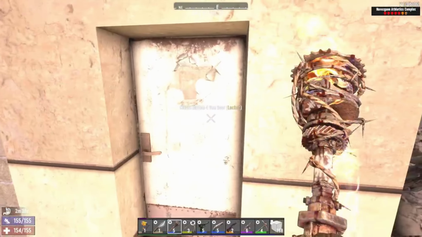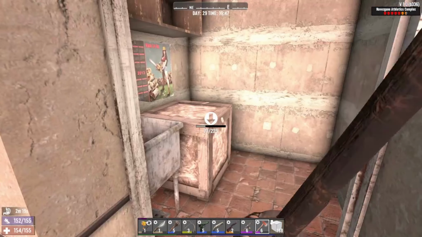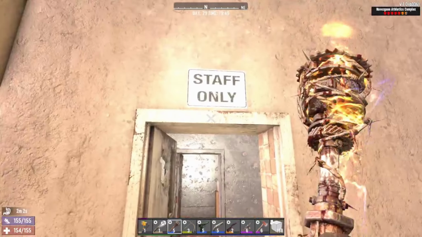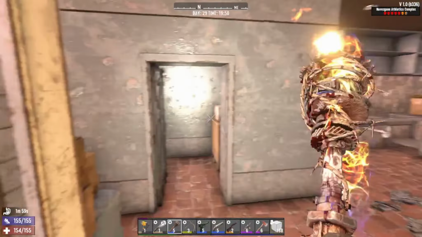That's locked. That goes to the main area. Is that locked too? Yeah. There's a crate in there, though. Alright, nothing good, but we'll keep that for now. Staff only. Alright. There's nobody in here, looks like. There's the biker right there. Oh! Hey, lady! Oh, damn it! Get off of me! Close that.